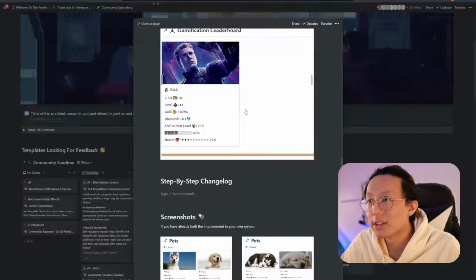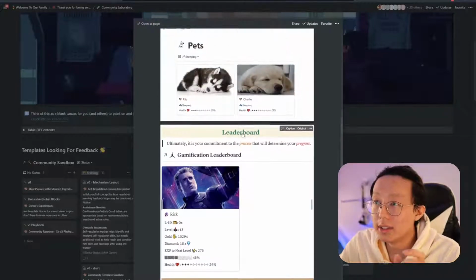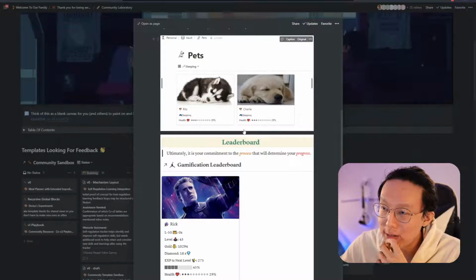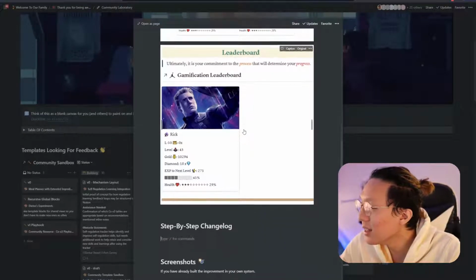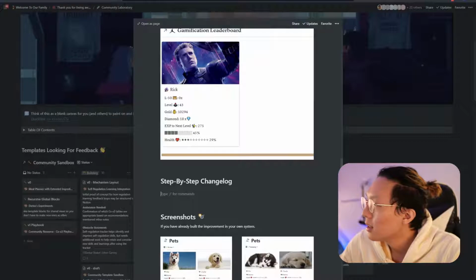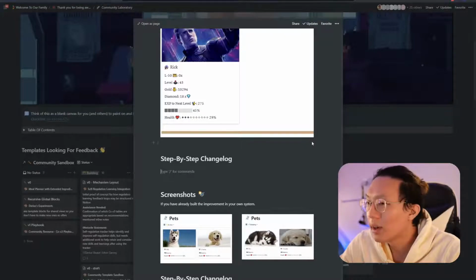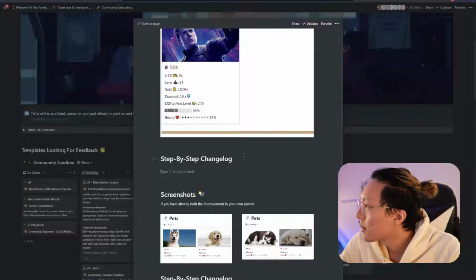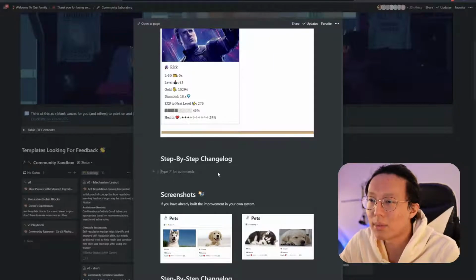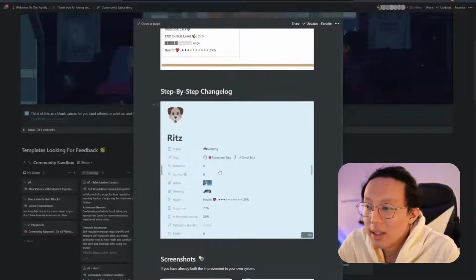Amazing. So let's do the first thing, which is making a health bar for the pets. And I think that's going to be really important. So the first thing we want to do is to go ahead and make it so that we can see exactly what happens. So it seems like what he has, and I guess I'll just copy and paste his images, but I need to write them down in proper step by step, okay?